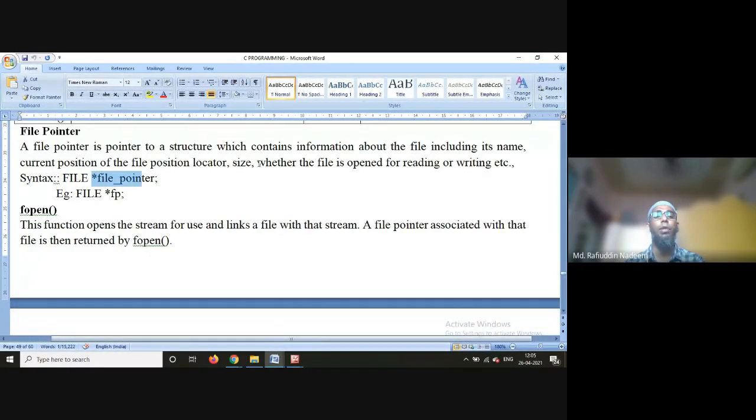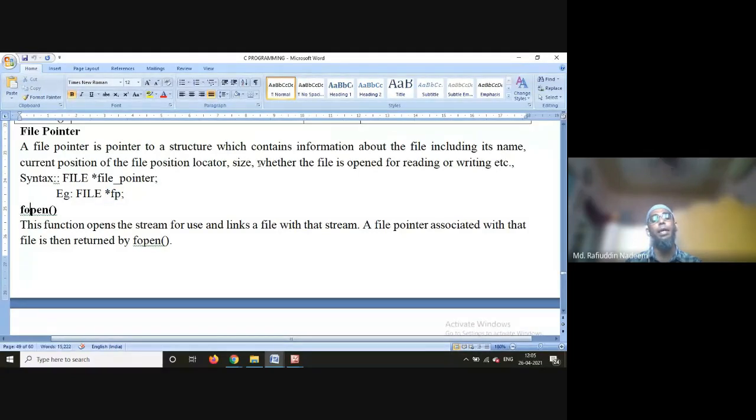Any valid variable name can be used for creating the file pointer. And remember, after NULL, this is the second thing which we have to write only in capital letters in C language. To create a file pointer, FILE should be written in capitals. This is the example, FILE star fp. You should not think that we have to use only fp. You can say FILE star Kakinada or FILE star Nadim also. Nadim will be a pointer, Kakinada will be a pointer, likewise fp is also a pointer.